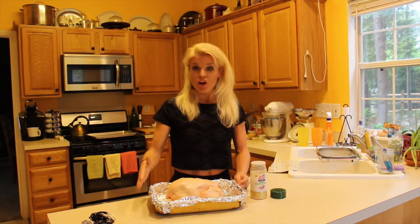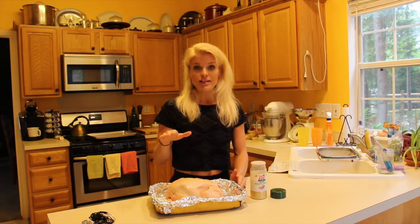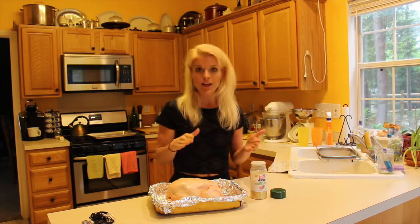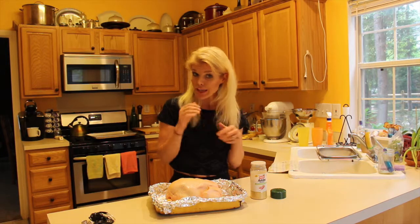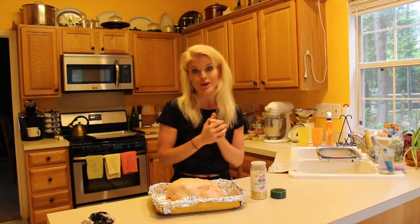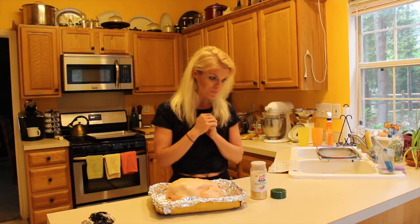And we're gonna season it, and we're not gonna need to get under the skin. I have a trick that's gonna help you not have to do that. Even though I don't mind getting in there under the skin, some people are kind of squeamish about that. So this is really the recipe for you guys who are a little squeamish.